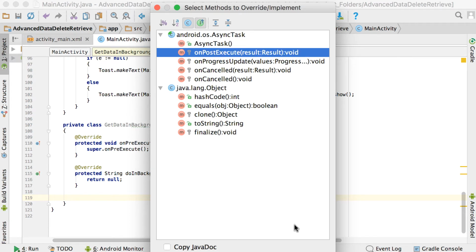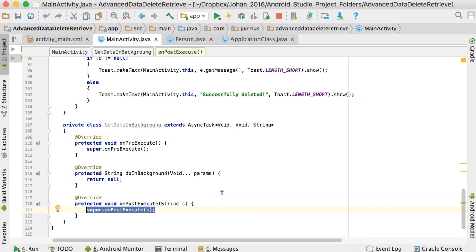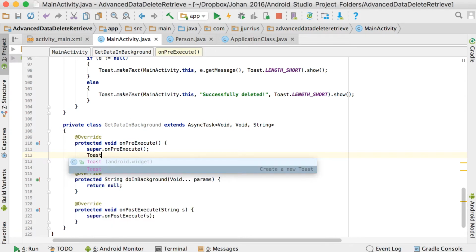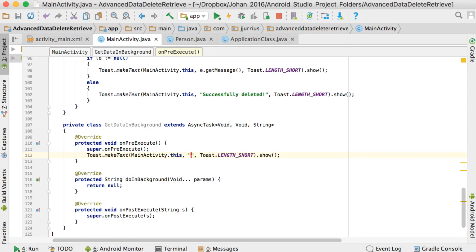And then onPostExecute is the last one. Okay, so now the first step, let's go into the onPreExecute of GetDataInBackground and just show a toast saying we're starting something. So I'm going to say process starting, please wait.